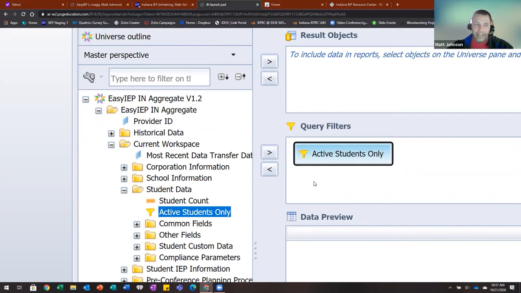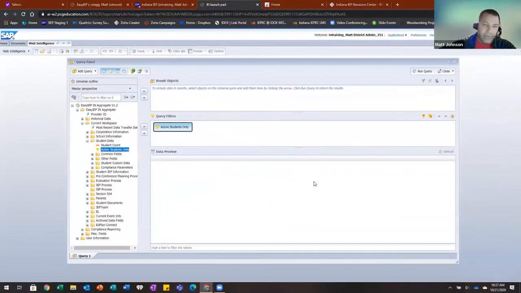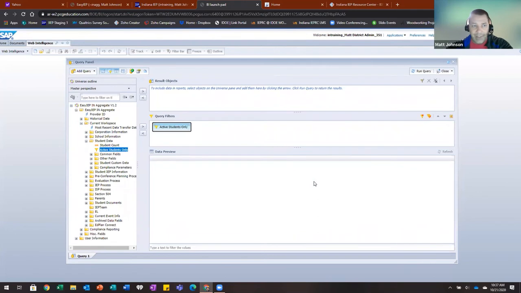One thing to consider in the database here is that everybody for the whole time the system's been running is in the system, so active students and all those inactive students as well. Keep in mind, our system has been active since about 2011, so there's 9 years of students and data and IEPs all available here. So you can look back. In fact, we're running some information right now, looking back over the last 6 or 7 years of some different pieces, and the system's got all that data still in there. But the active students only will just show you who's active right now, as far as they're reported in your system currently.